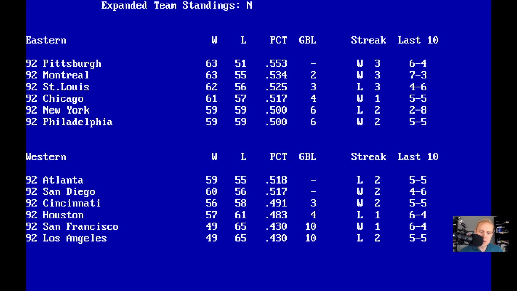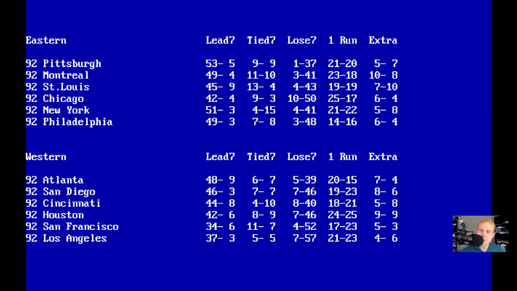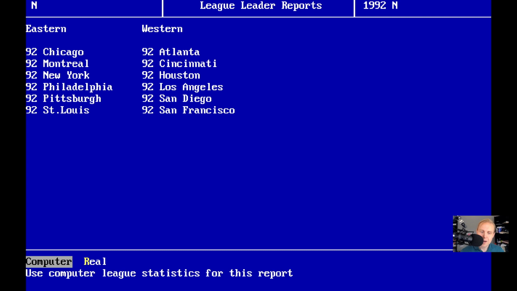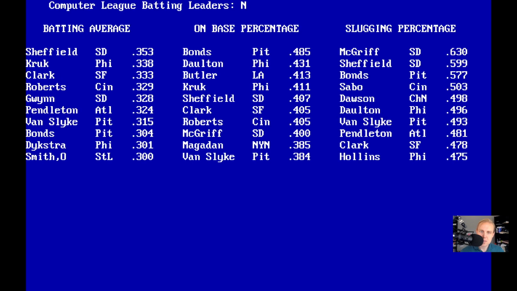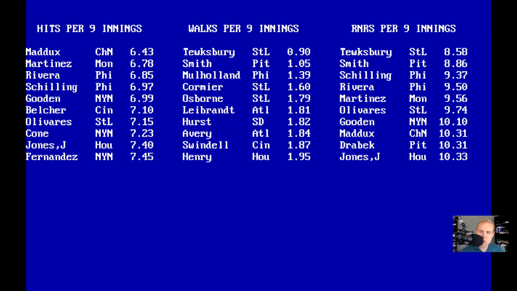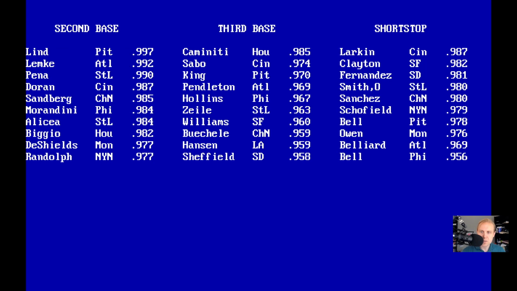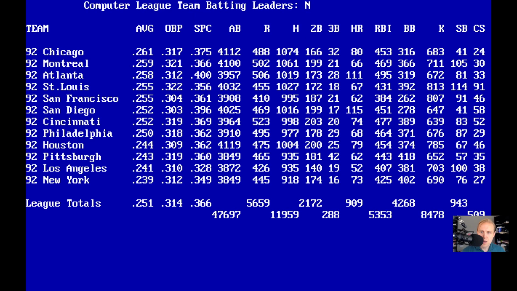They're designed to be easy to read and understand. So there's your expanded team standings. That's easy to understand. This is the same. This is also in today's game, exactly the same. This is also exactly the same stuff, right? You can look at some hitting statistics and it'll give you hitting leaders. Yep, this is the same. And the stats here are kind of more of your basic stuff. There is walks per 9 innings, hits per 9 innings, runs per 9 innings, or runners, I'm sorry, per 9 innings, and then some basic fielding statistics for each position.